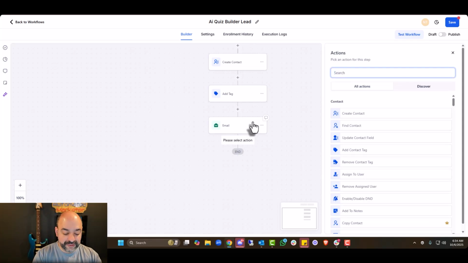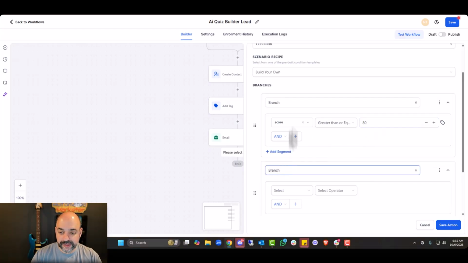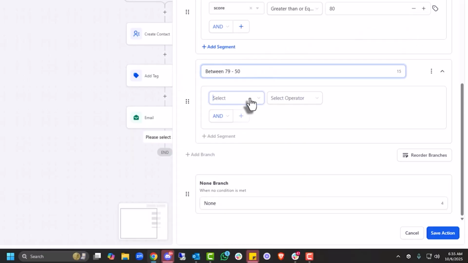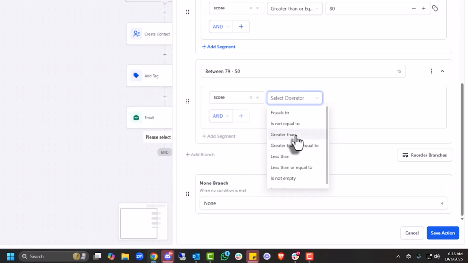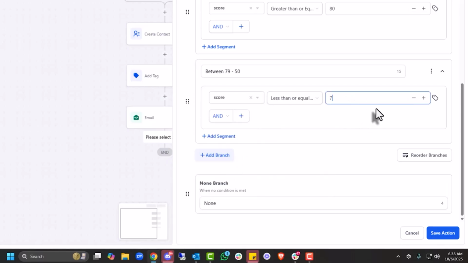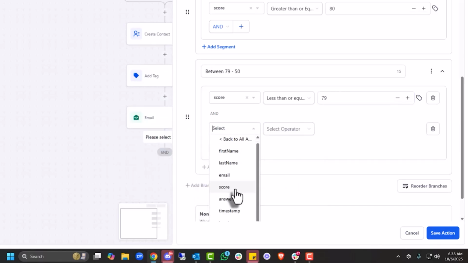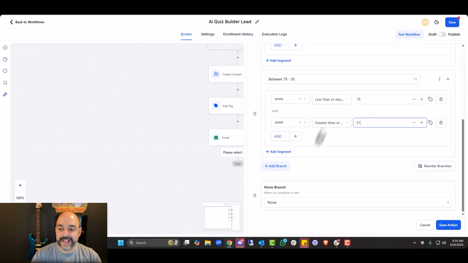And then from there, even if I want to take it further, I could do an if else. And I could say if the score, right, because the inbound webhook score, is greater than or equal to, let's say, 80%, add a branch, let's say above 80, okay? This can be a branch that it's between, let's say, 79 and 50, all right? So I could come in here, webhook trigger. It's going to be score is, let's say, less than or equal to 79. And score is, contact details again, webhook score is greater than or equal to, we'll do 51. Okay, like that, it keeps directly in there.